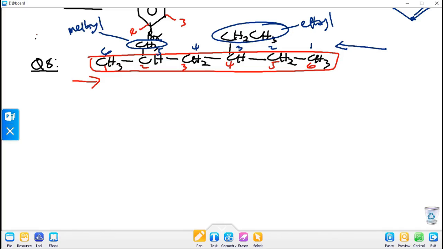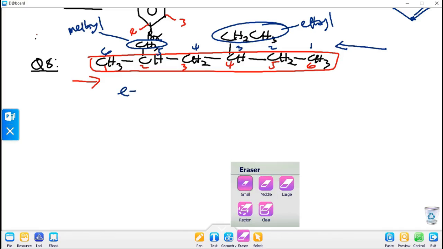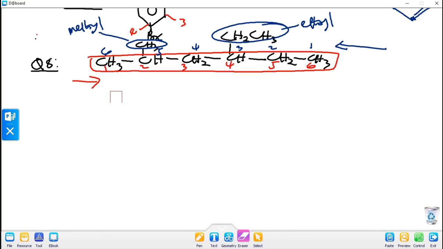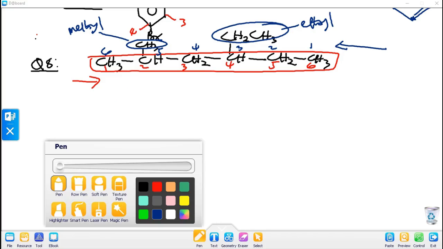We've seen this rule. There is a rule that says when we have this type of numbering scheme, we have to give preference to the side chain that is larger. The largest side chain takes the lowest number. So since ethyl is larger than methyl, we ought to follow the side that will give ethyl the lowest possible number. So this is a question to remind us of the rules we have been stating before. So automatically we follow from the right hand side, and that will be 3 ethyl, since ethyl is at position 3, coming from the right hand side.